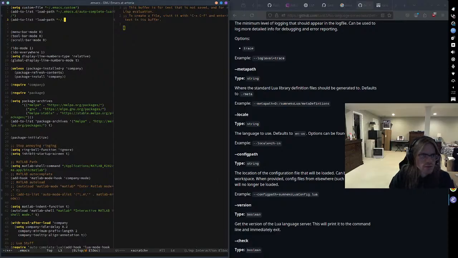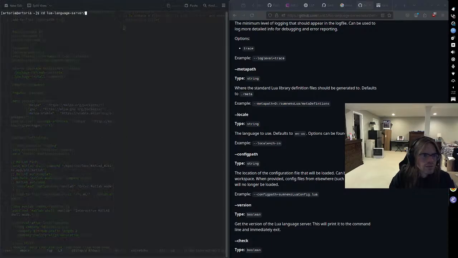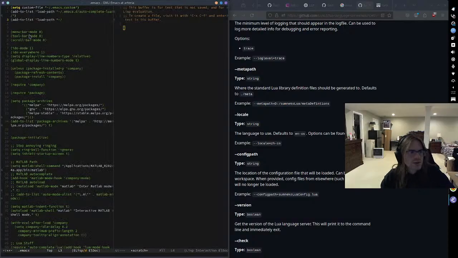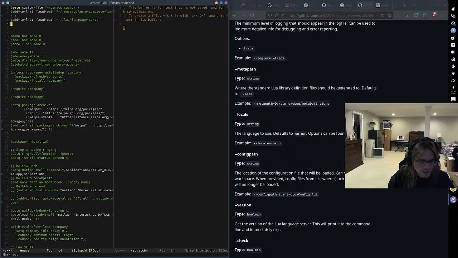And then we'll do Lua. I highly doubt this is what I need to do, but let's just grab this. Yeah. Let's just grab this, and then we'll do here. Oh, I already did that. Slash there. And we'll go back to here, go to the end of the line, and close that off.